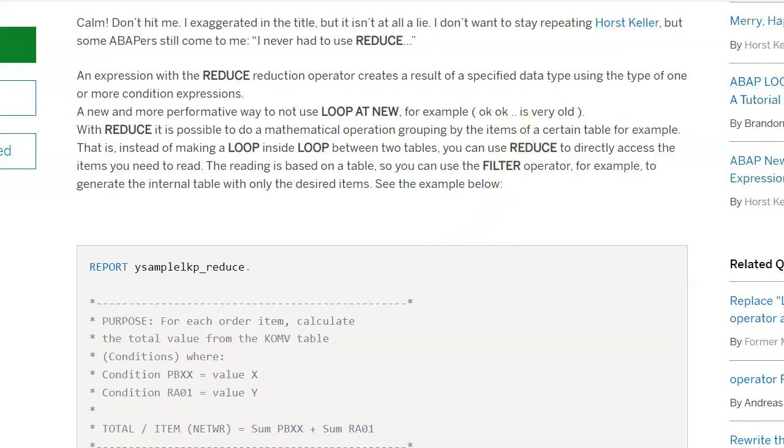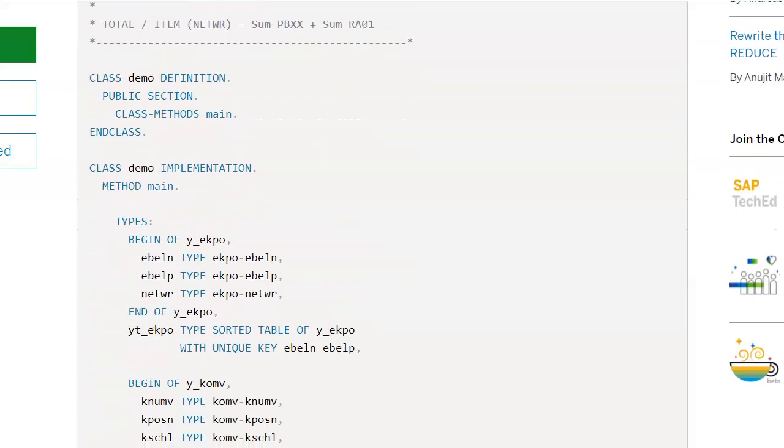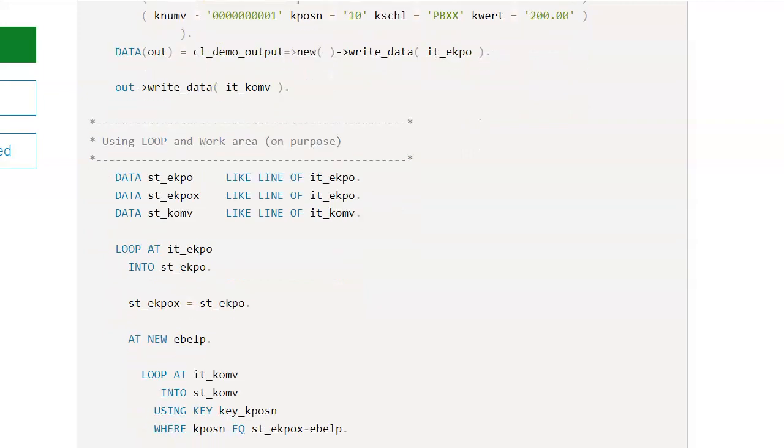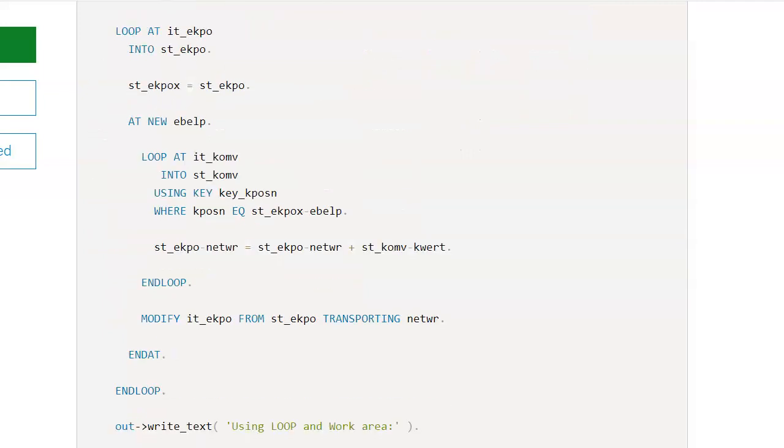Now the example Douglas has given is that you have two tables, and depending on one table you have to add one value in the second table. It loops over the KOMB table using the KPOSN value, and the net price is added with the KWERT field. You loop on each condition, add the value, and complete the loop.